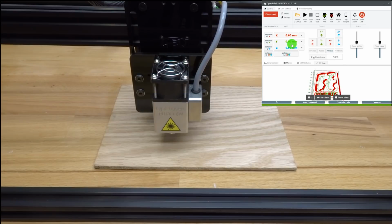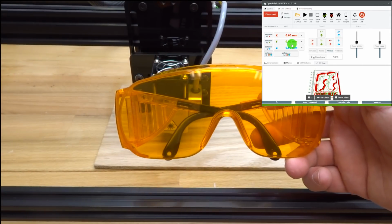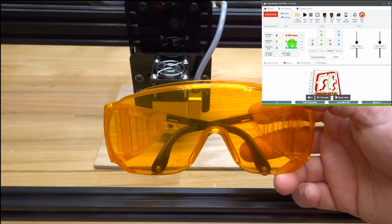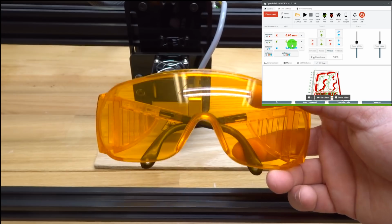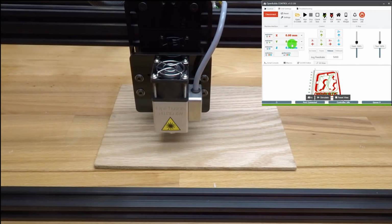So let's go ahead and we need to gather some safety equipment. If you're using a laser, you will need your safety goggles. Do not run a laser without these goggles, period. Safety is the most important thing here, guys. You always want to conduct a manufacturing job safely. So if you have any issues as well, I also want to mention that you can power down your machine by simply flipping the switch on your power supply unit or unplugging the machine. So always stay safe. So now that we have our project starting position established, you can see our digital readouts are reading 0 here at the start position. So now we can go ahead and run this job. Once again, make sure to wear safety goggles.